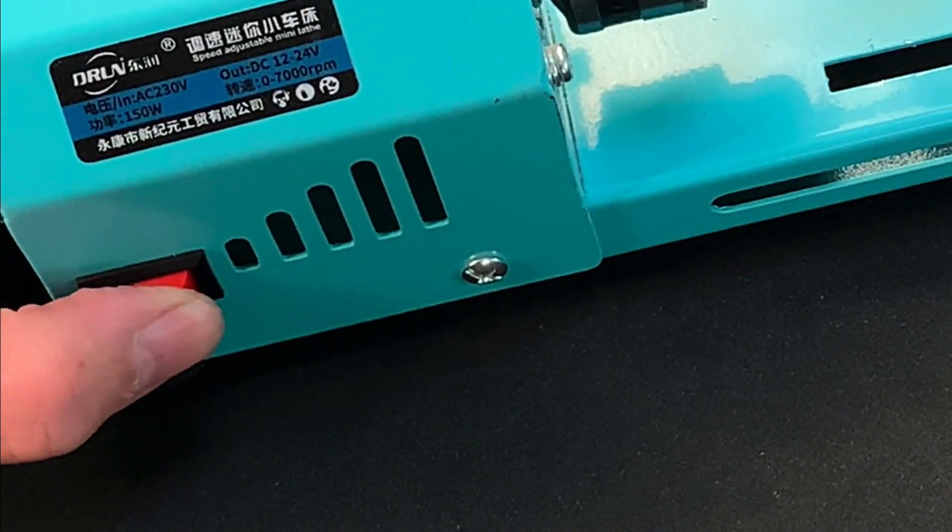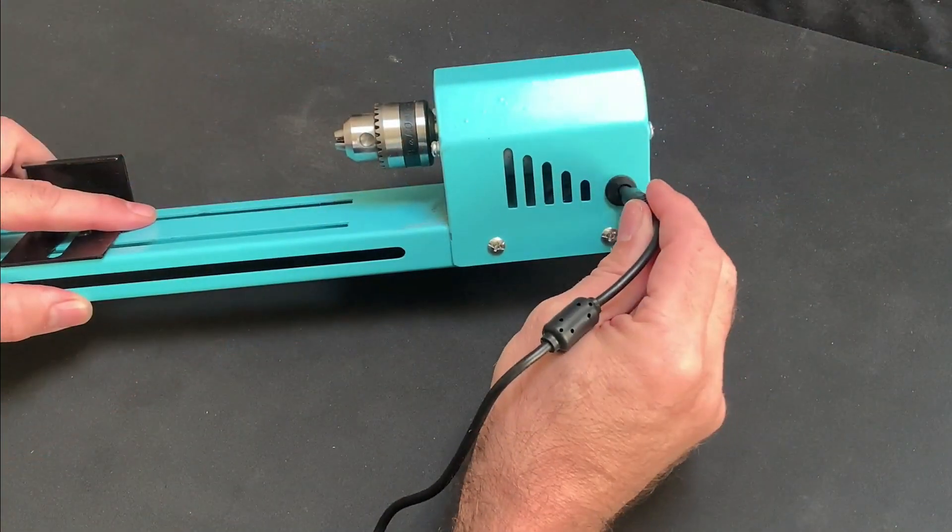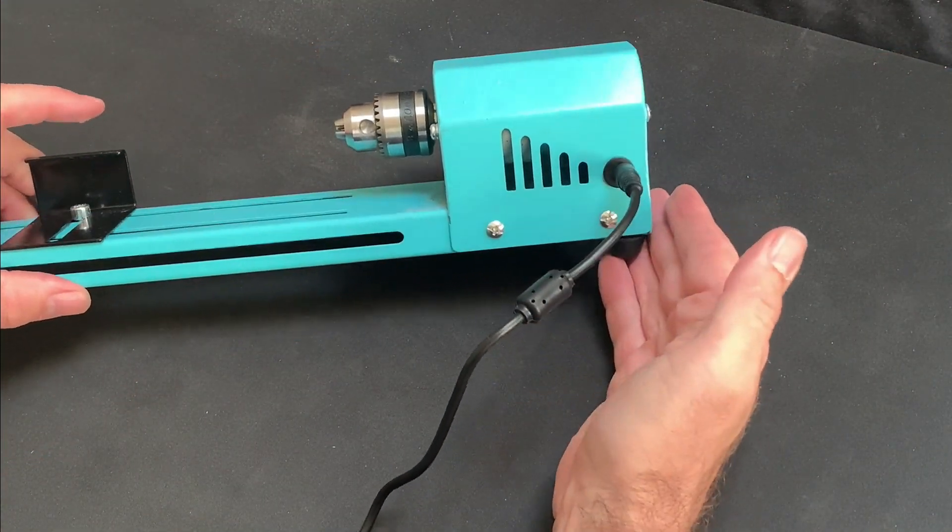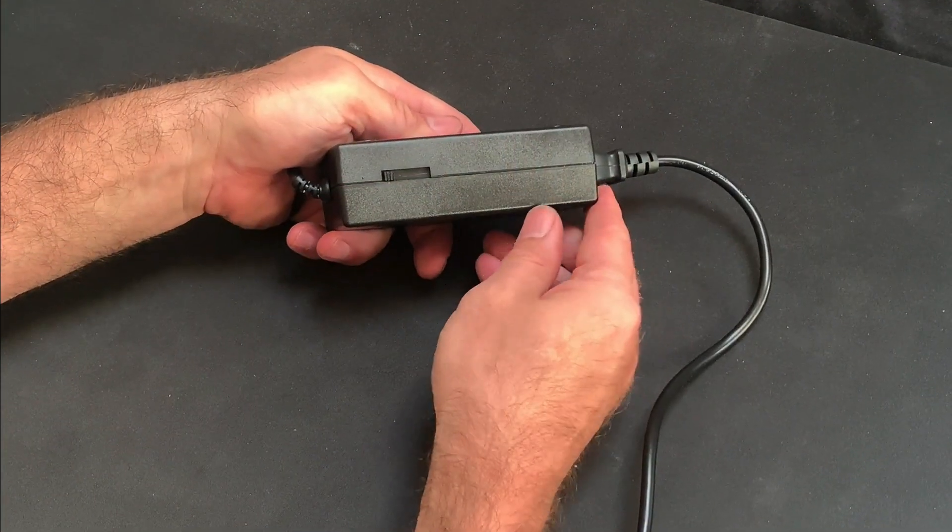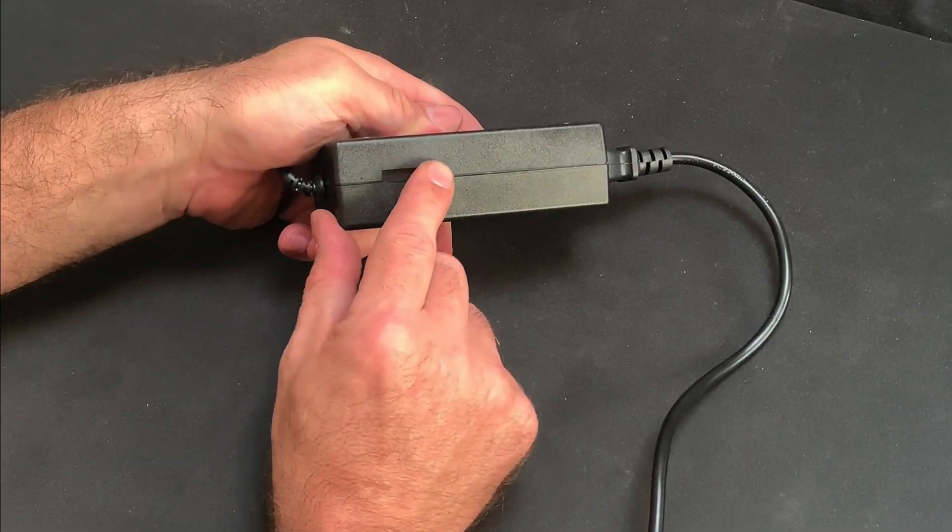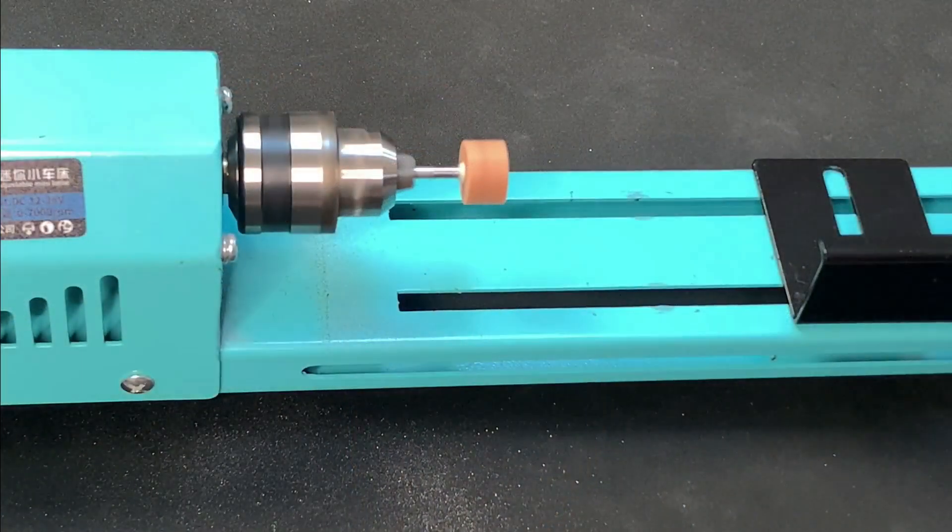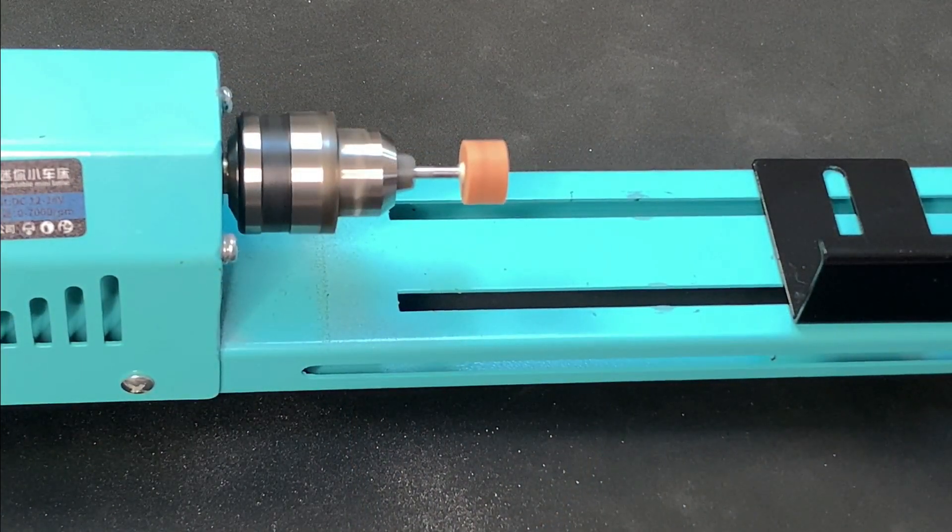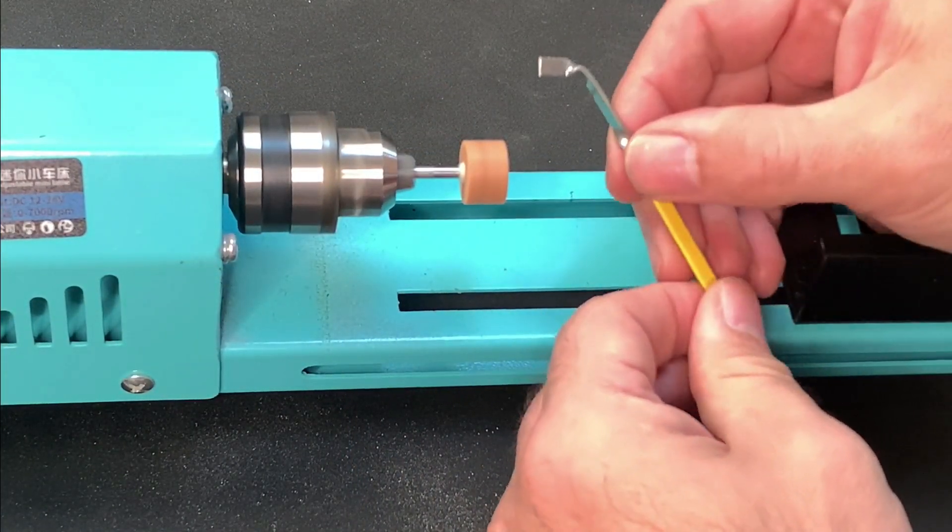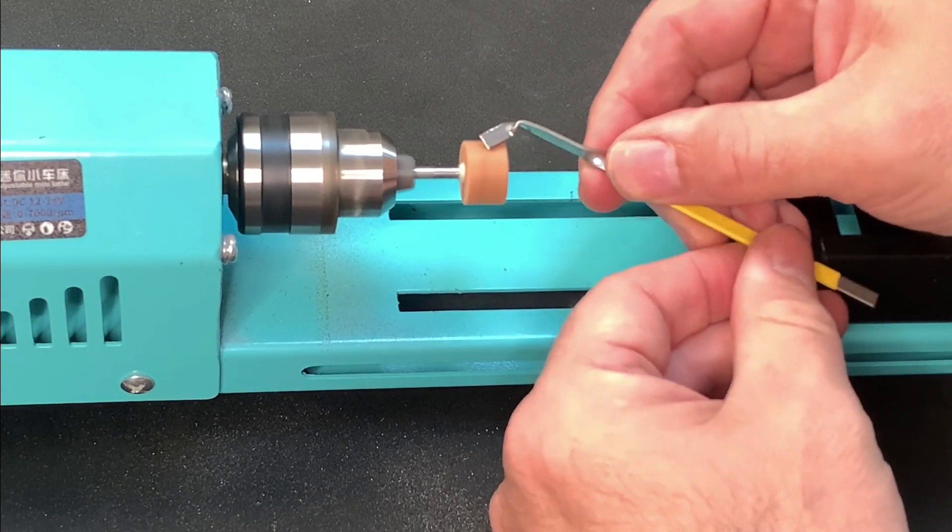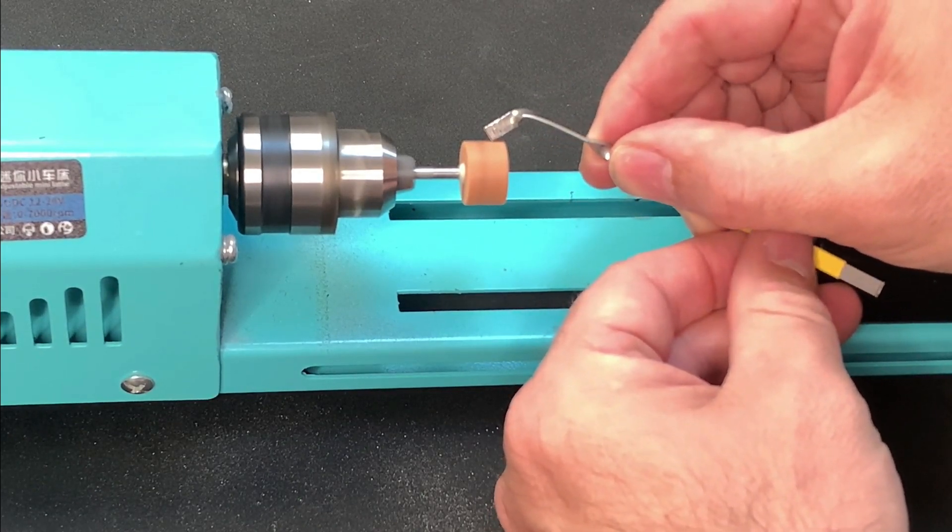The on-off switch is mounted on the side of the unit and the power cable plugs in at the opposite side, leading to the transformer, which is also where you'll find the variable power control which is slide operated. The unit is relatively quiet in comparison to the Dremel for example, and I've run it for 10 or 15 minutes at a time without any noticeable heat buildup.